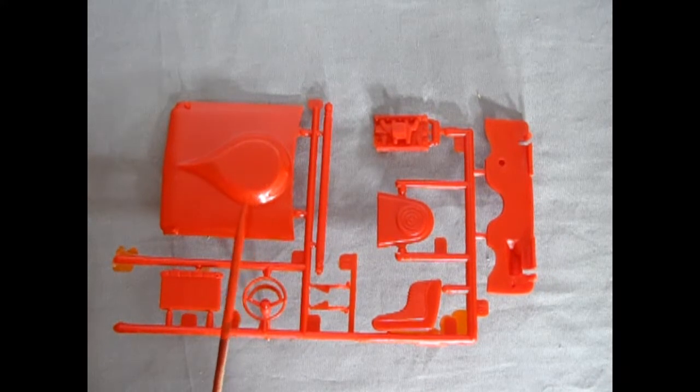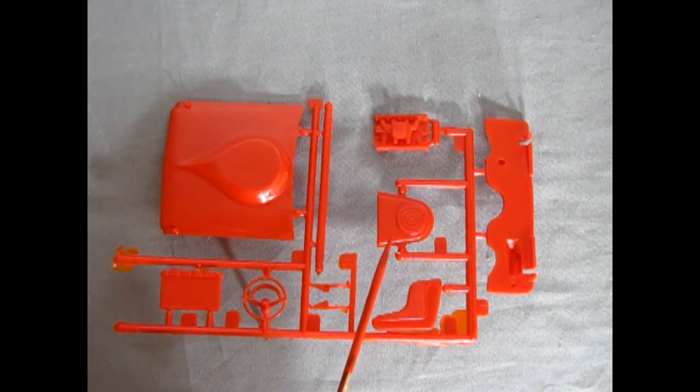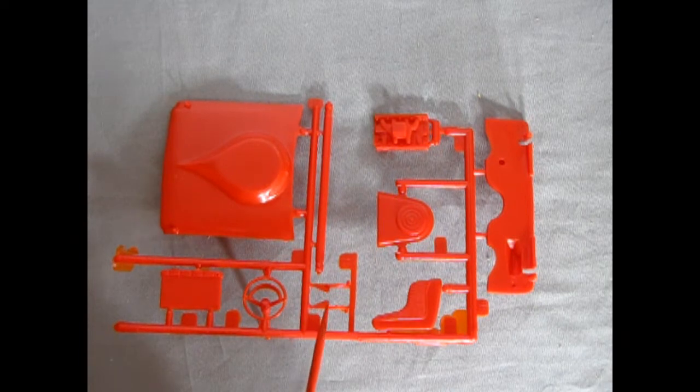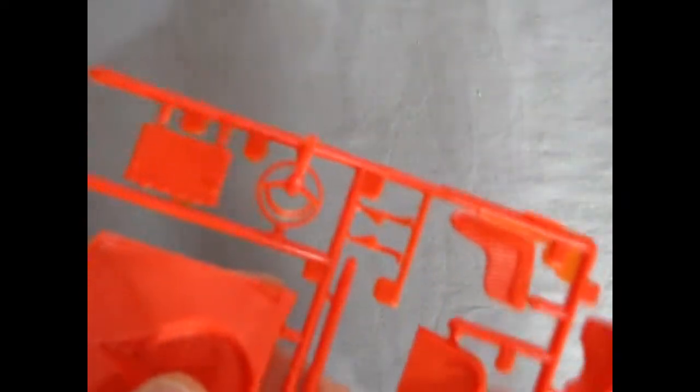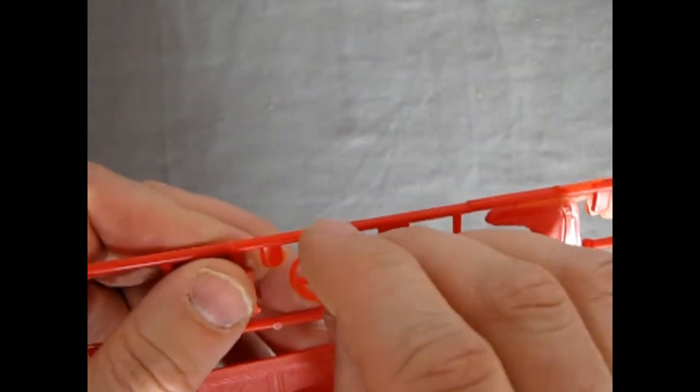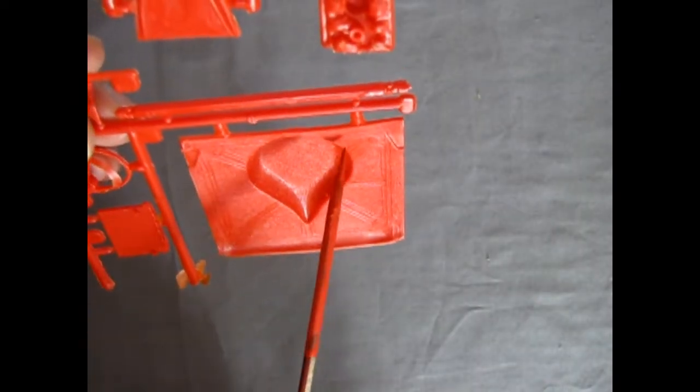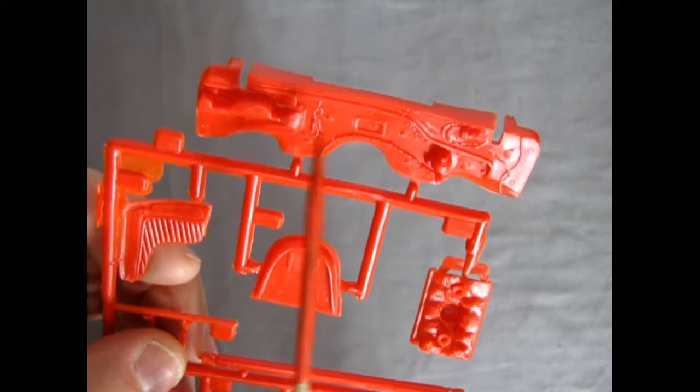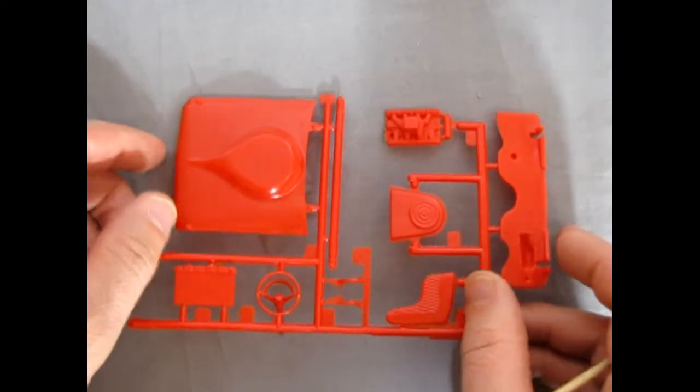It could be possible that this kit came out around 1966 or 1968, it might have even been an annual. So that's the vintage of this thing. You can see nice detail there. Not too much to be concerned with on the back. With these parts we have our drag racing hood with that big Ford Thunderbolt teardrop. There's our giant intake manifold for the NASCAR version as well as the air cleaner. Racing side seat, the radiator, hood hinges, and steering wheel. Because it was packed so tightly, the steering wheel is bent off at like a 45 degree angle. I'm going to have to figure a way to bend this back carefully.